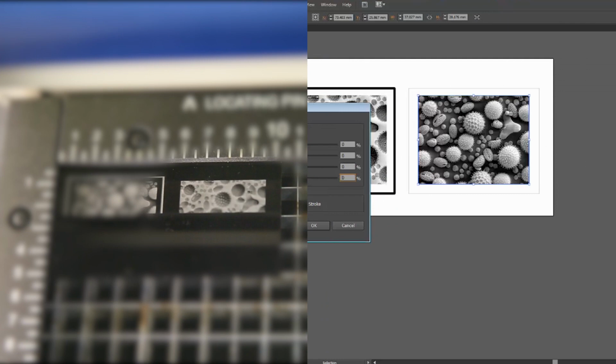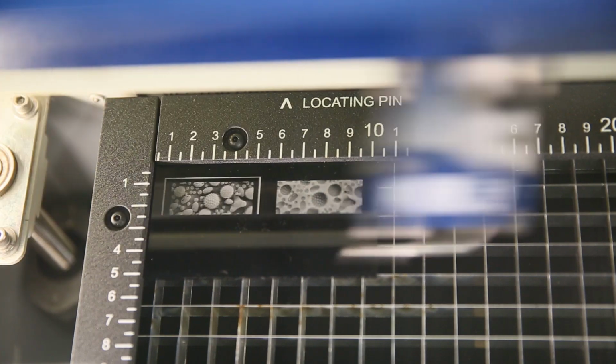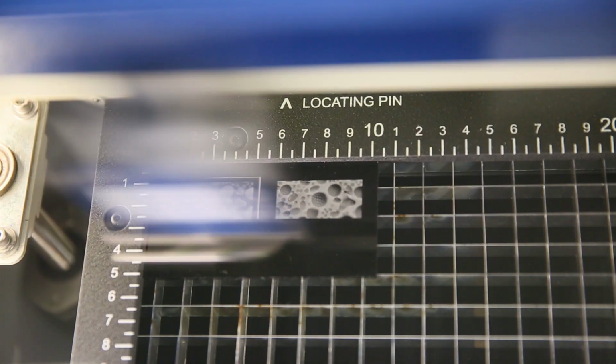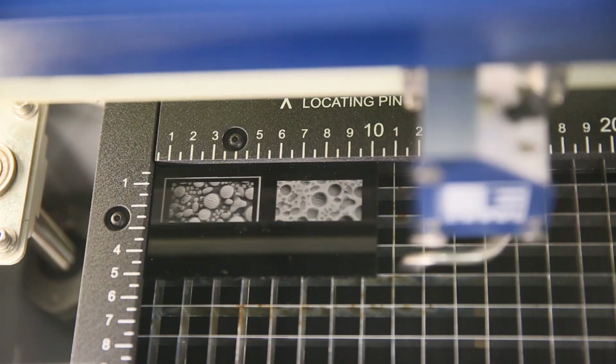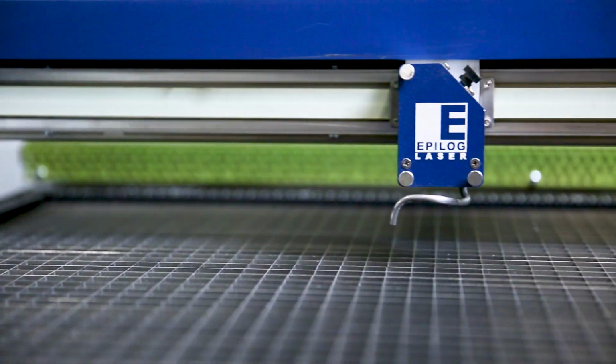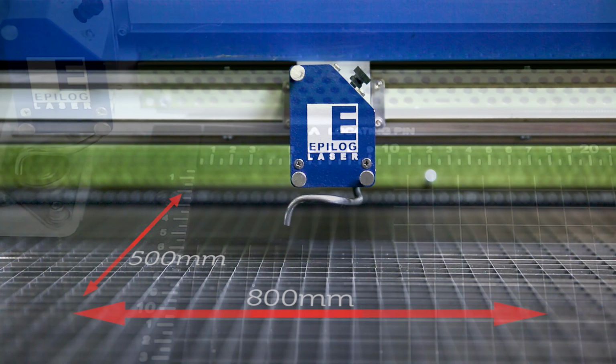You will also notice that whenever there are dark pixels on your image, on an acrylic sheet it will make the surface go white. So, on some materials, a positive image ends up being etched as a negative, and for other materials, a positive image will end up being a positive. You can work out which materials this applies to yourself, and if needed, reverse your image using Illustrator. The etching process is very similar to the process for vector cutting. The bed size of the laser is 800mm times 500mm.